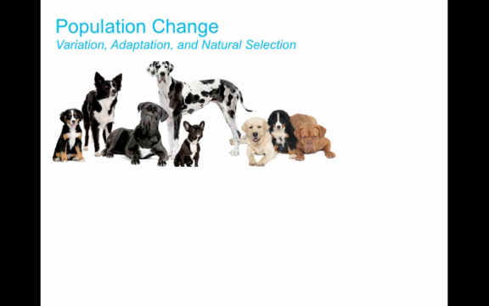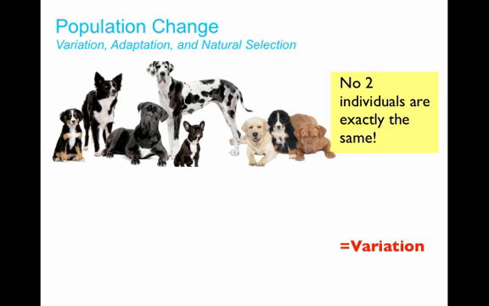And the ability for populations to change really comes down to one observation, and that's the fact that no two individuals are ever exactly the same within a population. We call this observation variation. So there are some very clear variations in this dog population. For example, some of the dogs differ in height, weight, or fur length. There may also be some variations that are not visible. Maybe some of the dogs are good runners, maybe some are efficient swimmers, and still others might be great at playing catch. We're going to see this same property of variation no matter what population we look at.